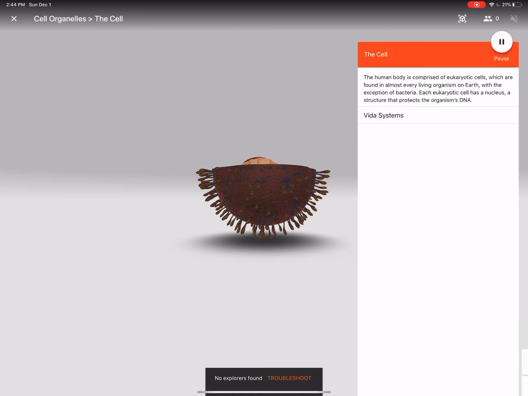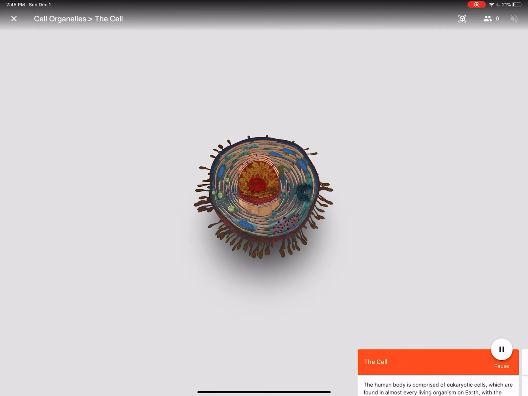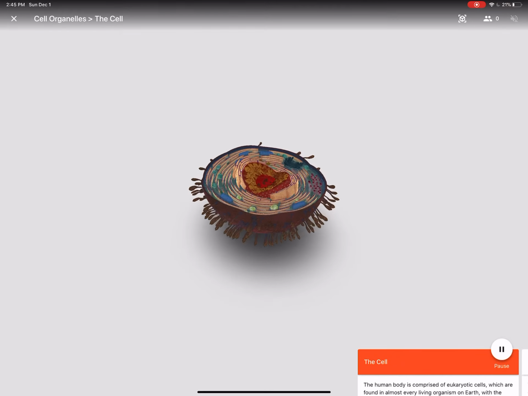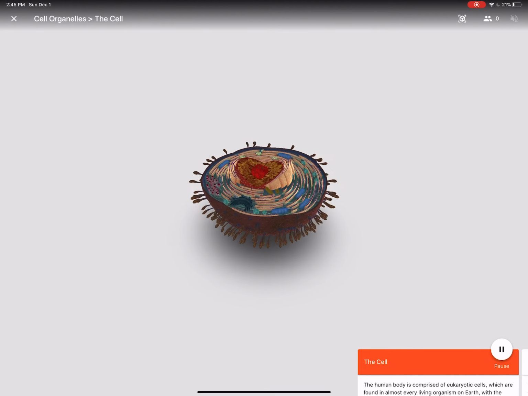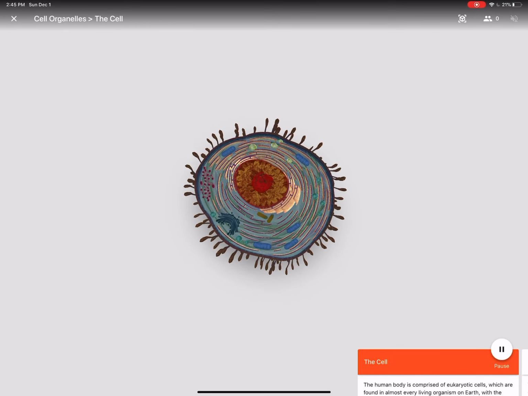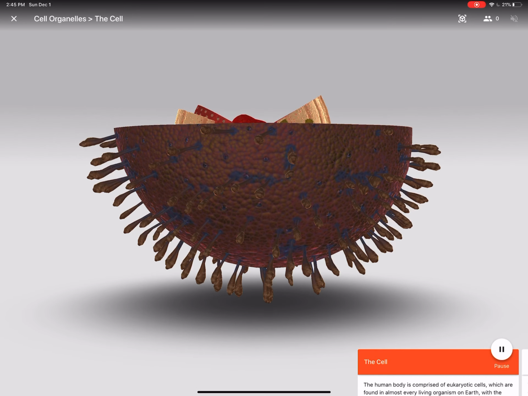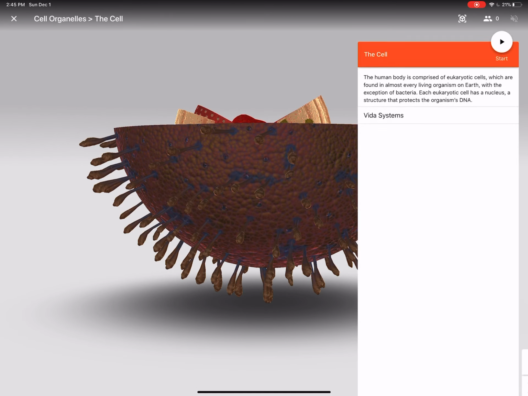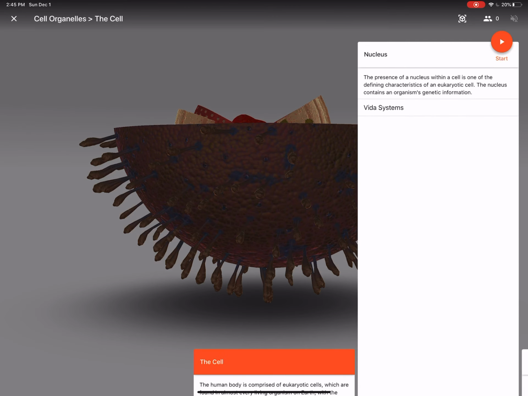Your students won't be able to see this kind of card with information, but you can. So you can go through here, and whatever you do on your screen is what your students would see. So right here I would probably just be talking about this certain cell, how you can see all the different organelles in the top, zooming into it, maybe seeing if they can point out a couple from this page, and then moving on with whatever information that I want. So then you can pause that slide and ask questions, have your students talk to one another, do think pair shares, different things like that, and then you can move to the next one.